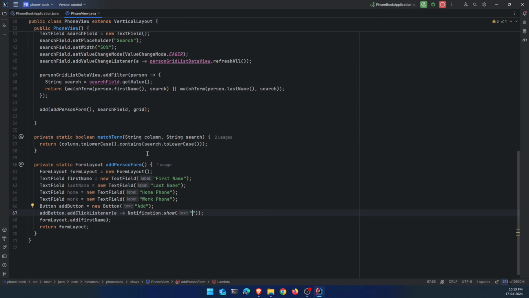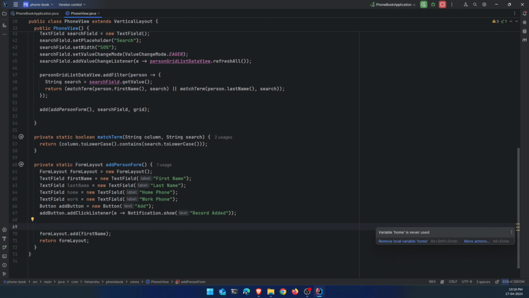So now what this click listener will do is, when I'm clicking on this button, it will show me a nice notification stating record added, right? And then we just need to add all these in our form layout. So here we have first name done, and similarly we can have last name, home, work, add button like this.